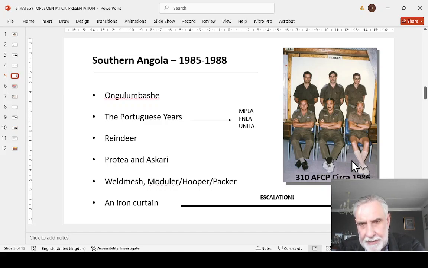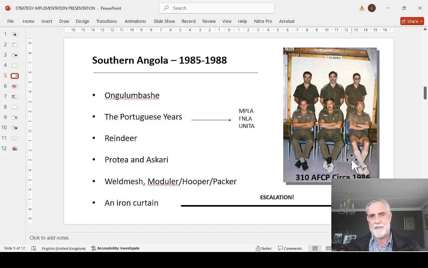Then the next big Defense Force incursion into Angola, we also of course had Operation Savannah in 1975, which brought us to the outskirts of Luanda. After Savannah, the next big operation into Angola was Operation Reindeer, when we attacked 2 SWAPO bases at Cassinga and Chetequera, codenames Moscow and Vietnam respectively. It was a successful operation, and the first time we used airborne paratroops on a large scale since the Second World War. Now, after that, things started escalating, because I'm just highlighting some of the big operations here, but there were dozens and dozens of other smaller operations.